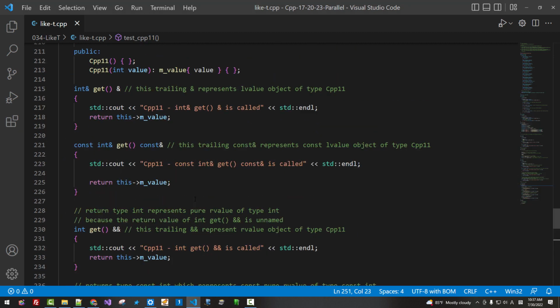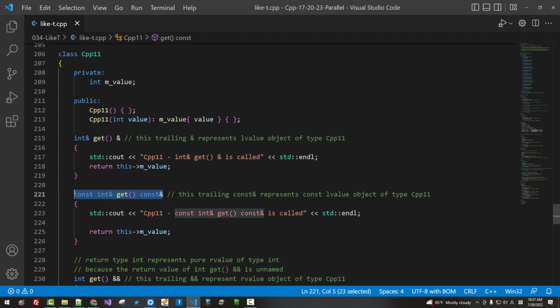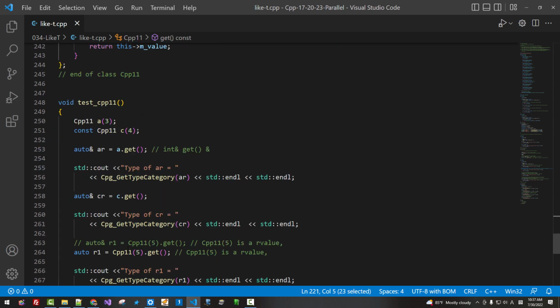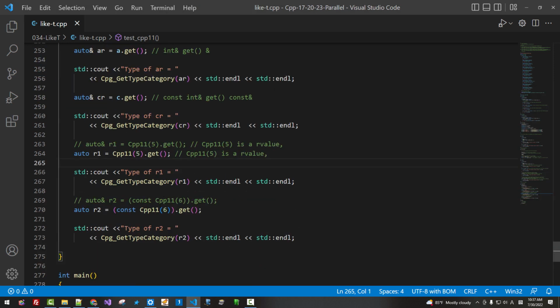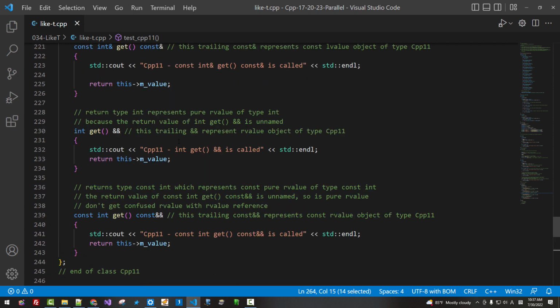Now we call this function here. CR, constant int L value reference, gets constant L value reference. Pay attention to the type of CR, constant int. Now, in this case, we are calling this function.